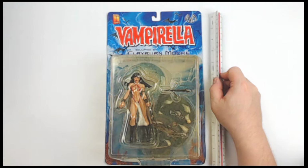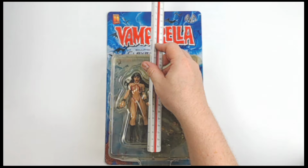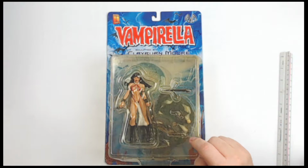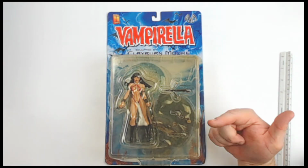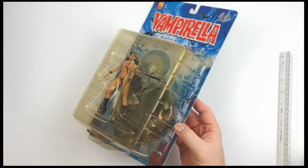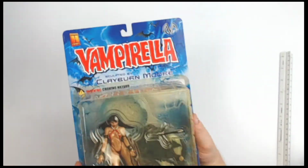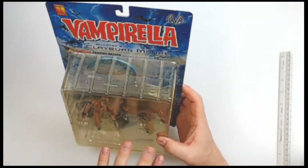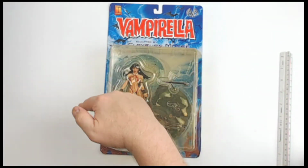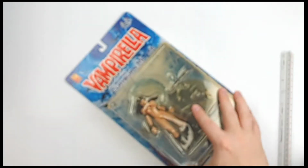Let's check her out. She's about 12, 13 inches on the card, but Vampirella herself is probably closer to 5 inches, as you can see right there, maybe about 2 or 3 across. She comes with some neat stuff: the little crossbow, the firearm, and the dagger, let's call it, and this little swamp thing going on here. It's got the cross. It's like a swampy, what do you call it? A graveyard, I guess. So it's got some mushrooms, some lizards, and what appears to be a moon base.